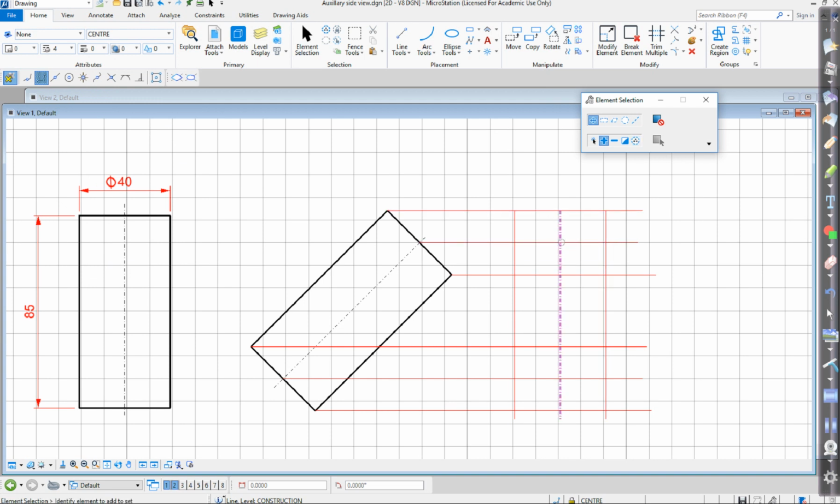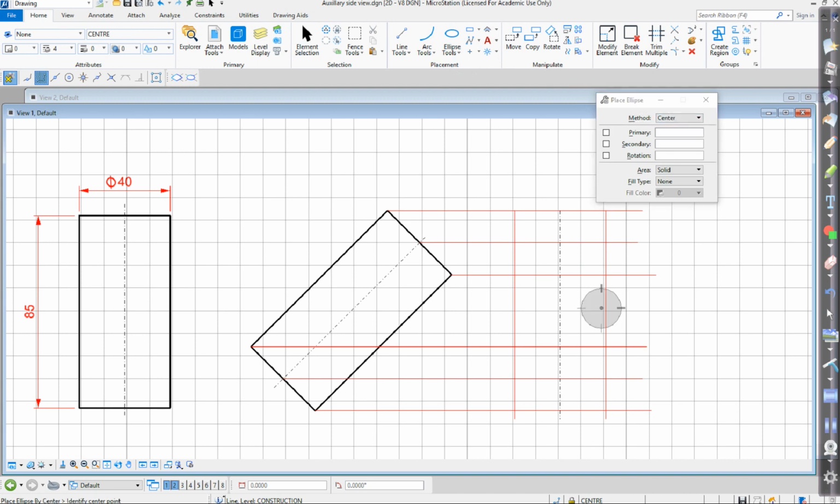Now I've got the center point of the ellipse, which is here, and I've got a major axis and a minor axis. So quickly looking at an ellipse, it looks something like that.